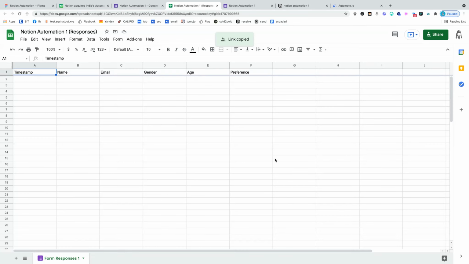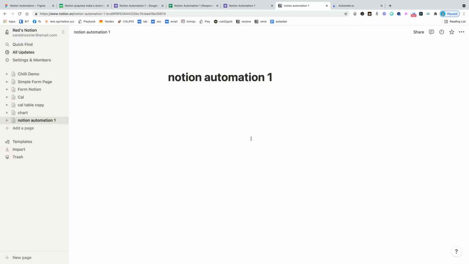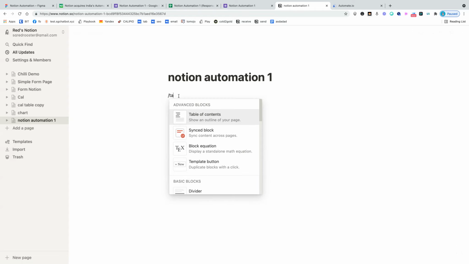Okay. So now that we've done this, we can then go get a Notion account. If you don't have an existing Notion account, you can always sign up. The sign up process is very fast and it's free. But if you have one already, once you log in, just create a new page here. Just click on this and create a new page. Then from here, we are going to create a table.